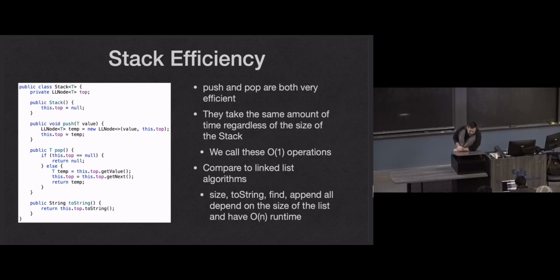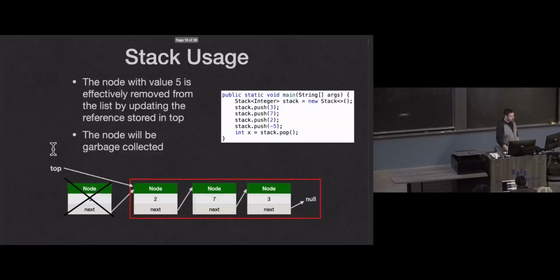Why is stack.pop assigned to a variable? Pop returns the top value of the list and also removes that node from the underlying linked list. But it's just going to return a value t, and push just takes a value t. Whoever's using this stack doesn't care that we built it on a linked list. They just want to know that it has push and pop, and that those methods are presumed to be O of 1 operations. That's all people want. So we're going to return the value and remove it from the linked list. That's why. Pop wasn't assigned a value, but x was assigned whatever pop returned.